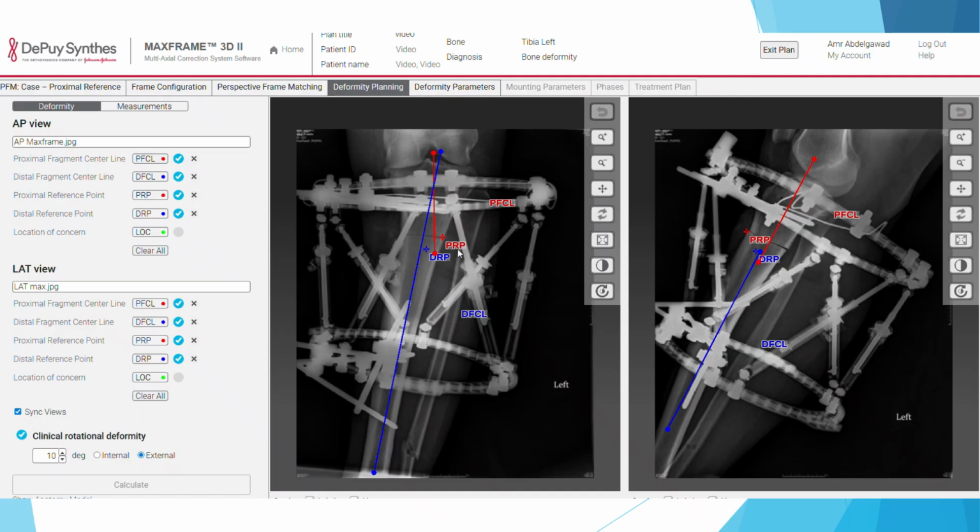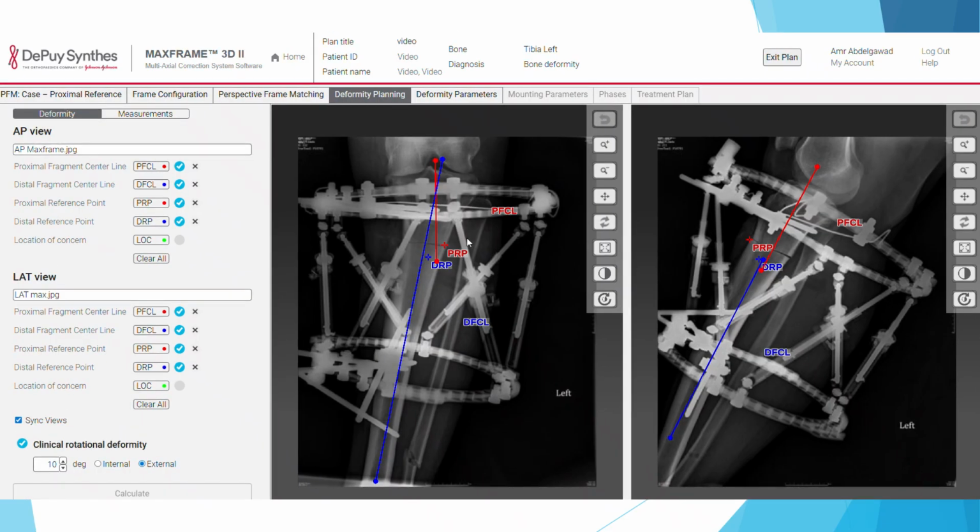So you're telling the computer, okay, go ahead and bring this dot to this dot, and based on their position, the computer is going to calculate 3 things: shortening versus lengthening, medial versus lateral translation, and anterior versus posterior translation. So I hope now the concept is clear, and what is deformity and how the computer assesses the deformity.